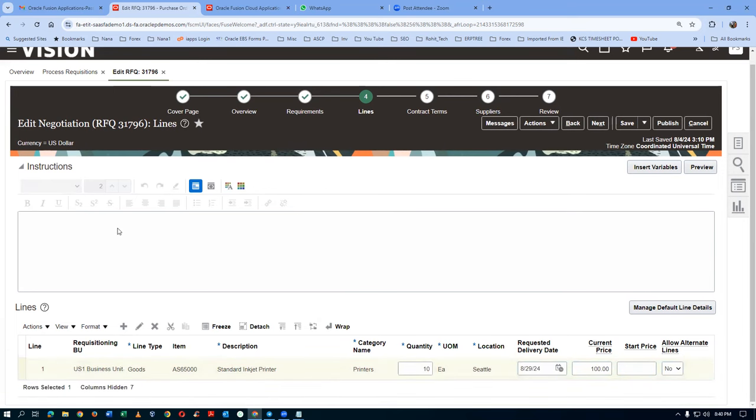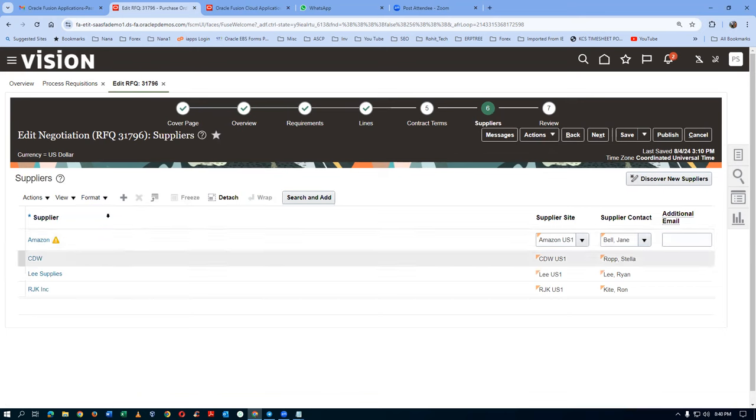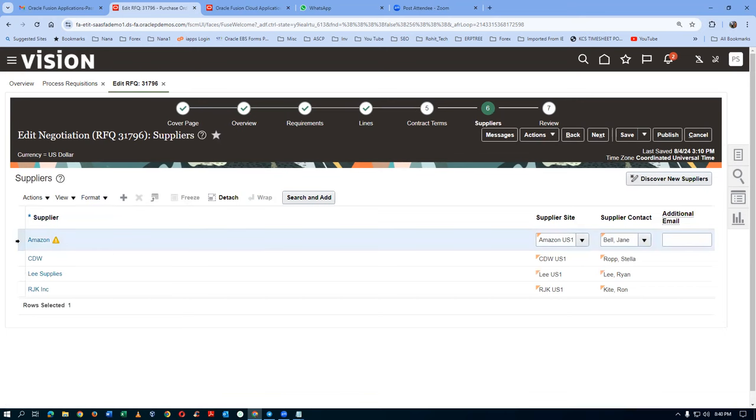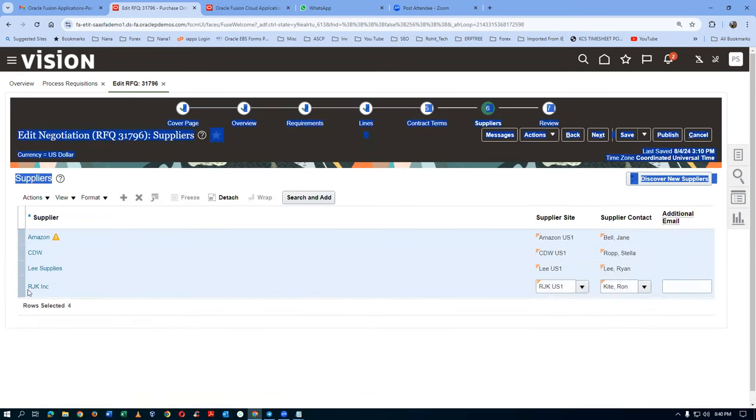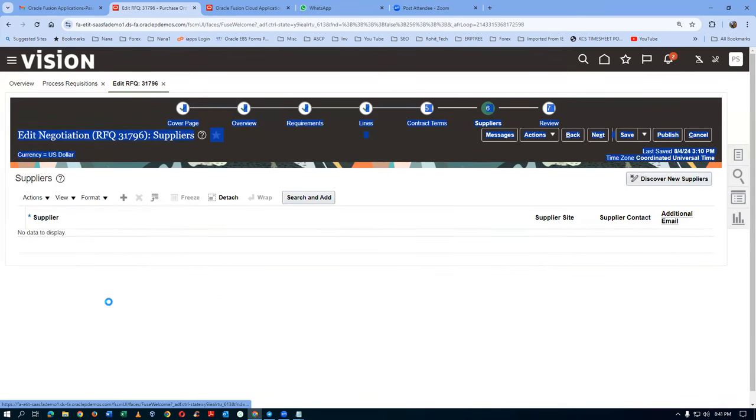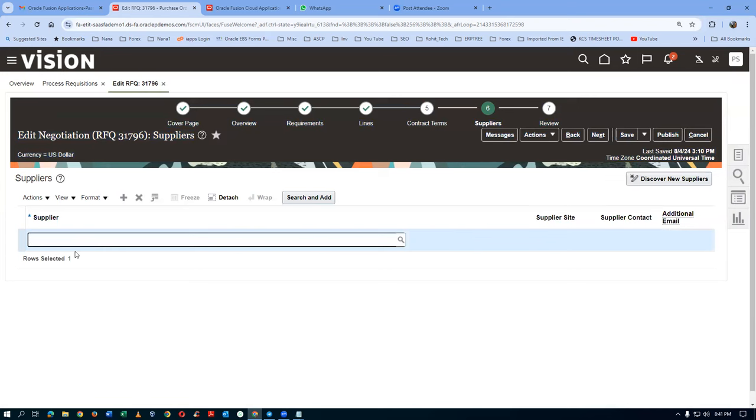I will now remove all of the suppliers now. Fine. All that there will be so many suppliers are there. I will select it and then with the shift, I will select everything. Then go there. I will now distribute it out. Then go there. Click on plus now. I will put only my supplier. So the T50 is the supplier.